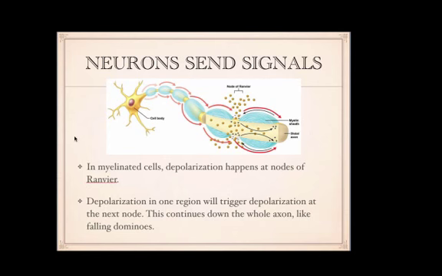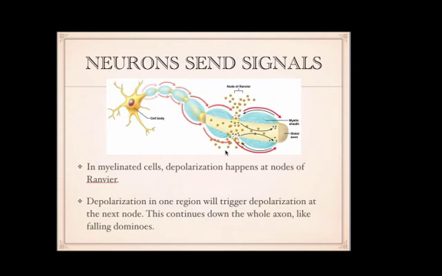Okay, here is saltatory conduction again. Again, the depolarization is happening at the nodes. So you can see here that the nodes are actually where the sodium ions are going to be able to pass into the axon. The little gates that let them in are found only at these nodes. Once they enter the cell, though, they can kind of diffuse along and move towards the next node.